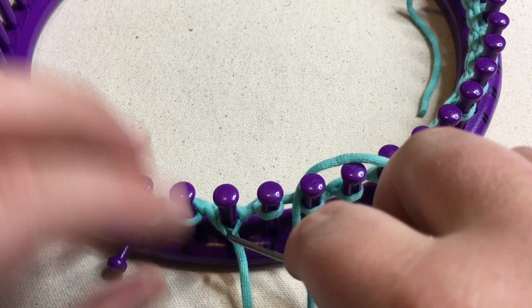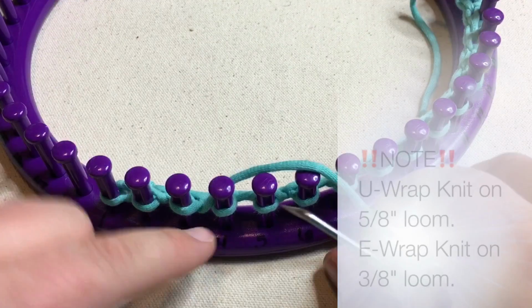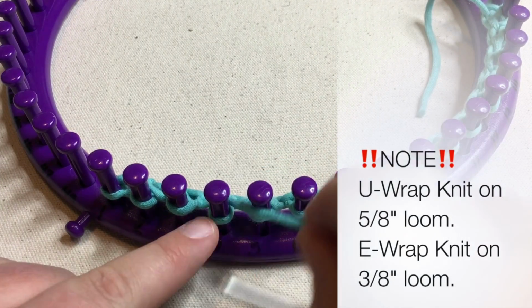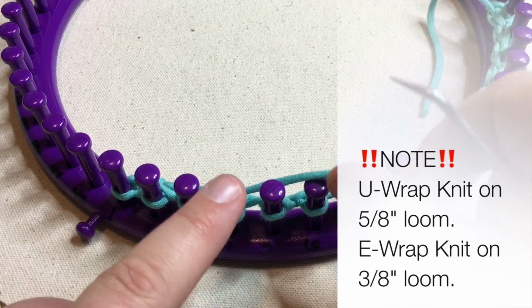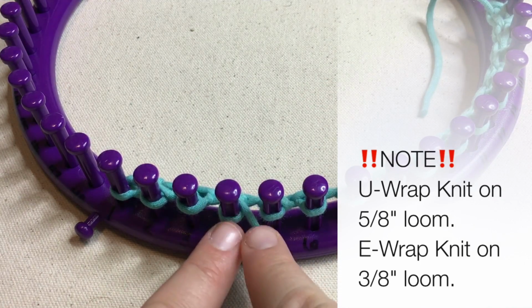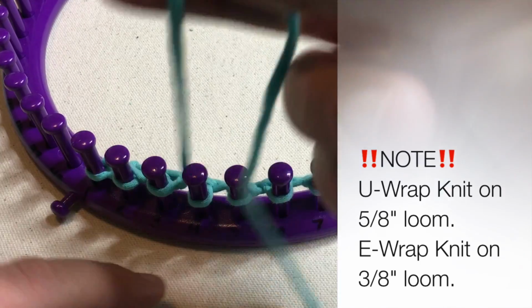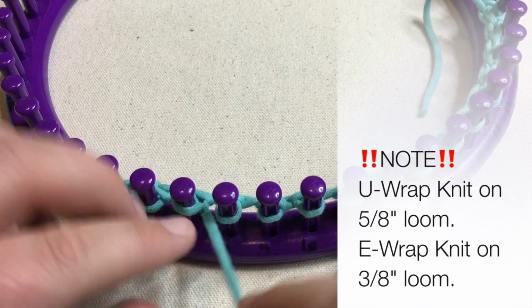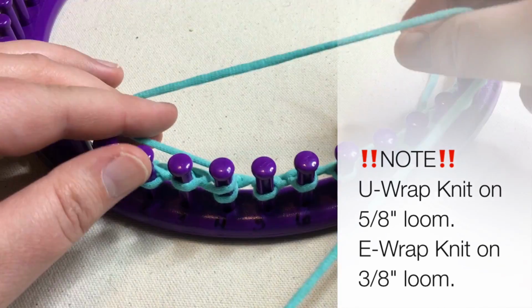knit, purl, knit. Now if you were working on a smaller gauge loom, when you get to this section here, you will go from the back of the peg that you want wrapped, and you're going to go between that and the next peg and then wrap back all the way around. Okay, if I'm working the U-knit stitch, I go to the front and then work towards the back.